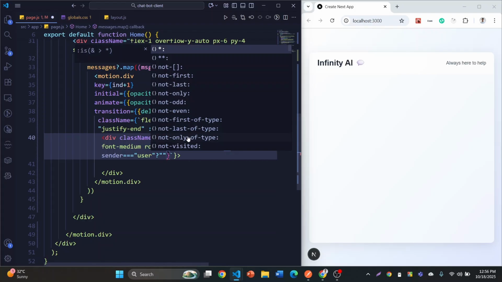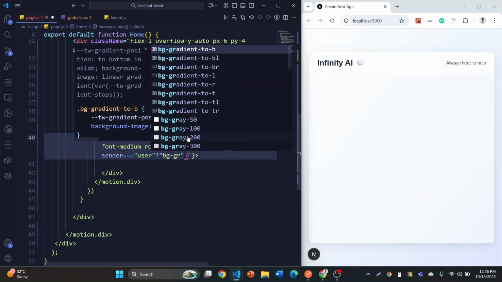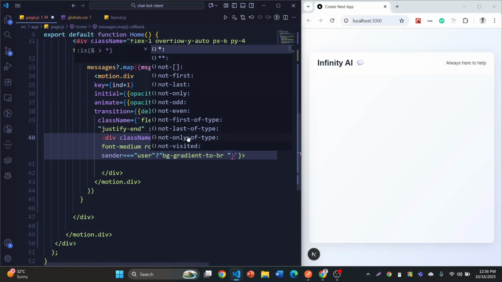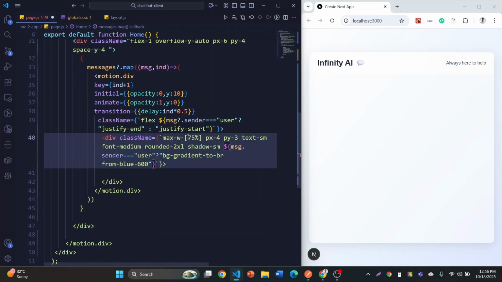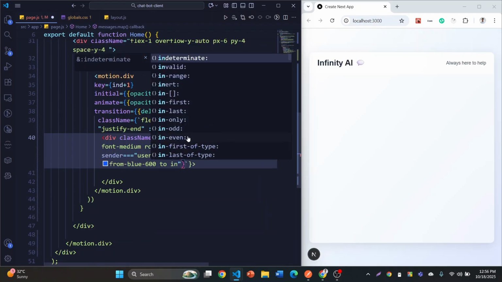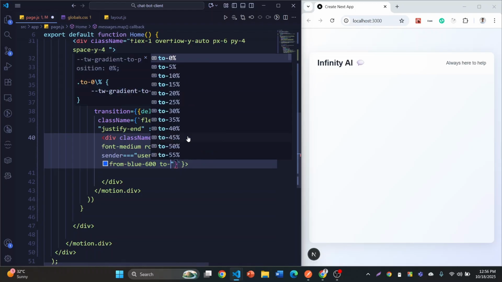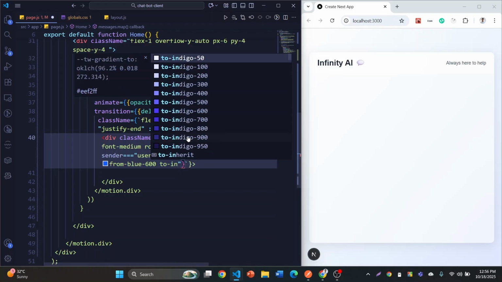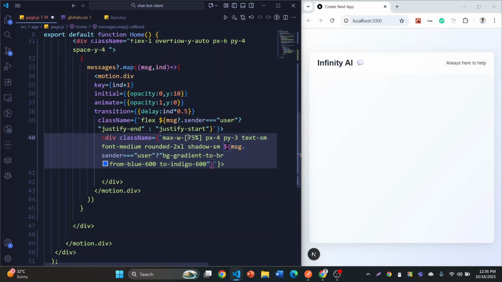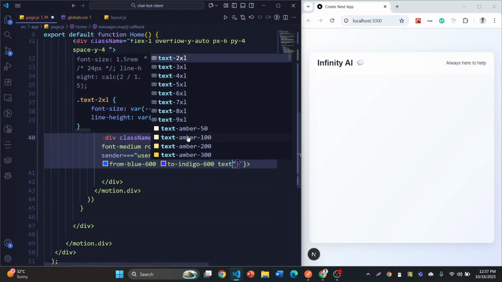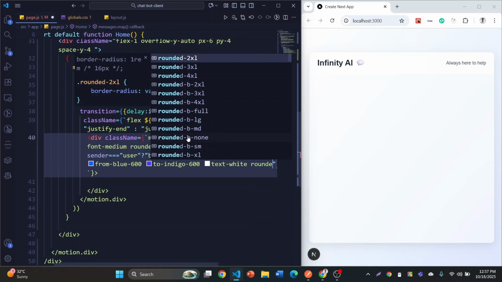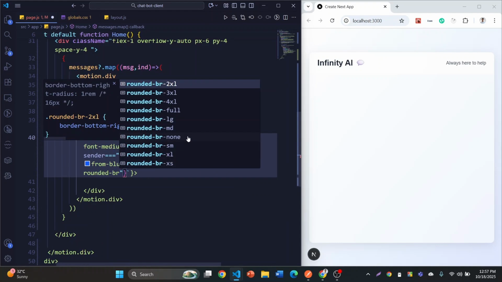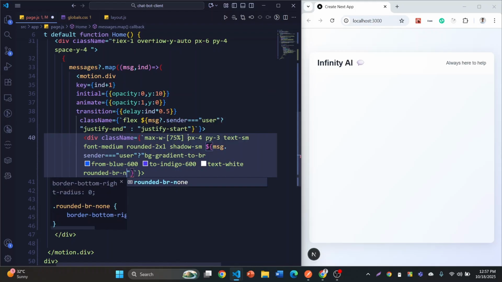So the background color would be bg gradient to, from blue 600 to indigo 600. Text will be white, rounded to bottom right none.